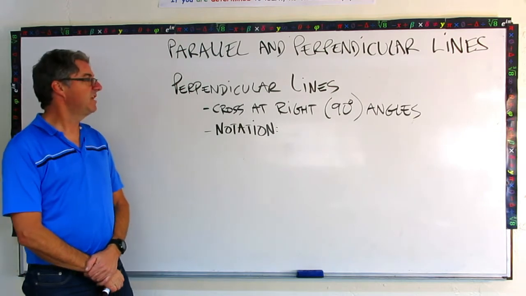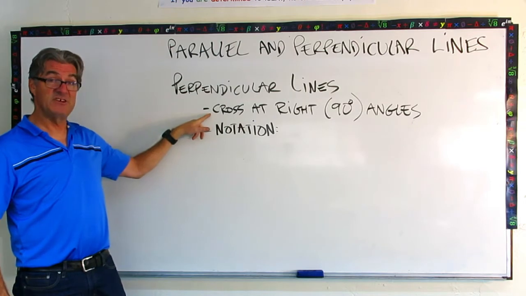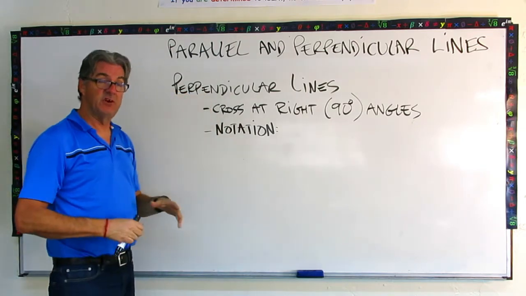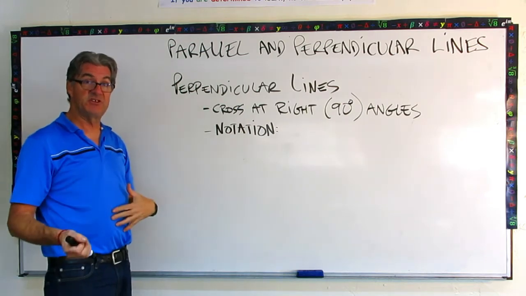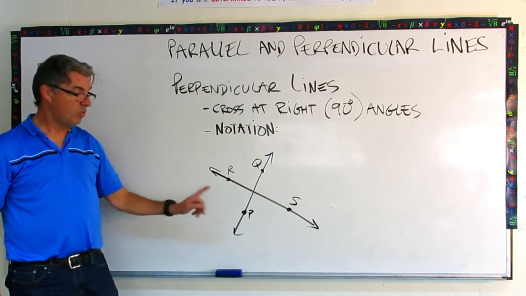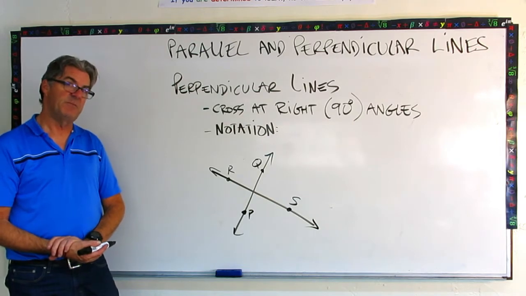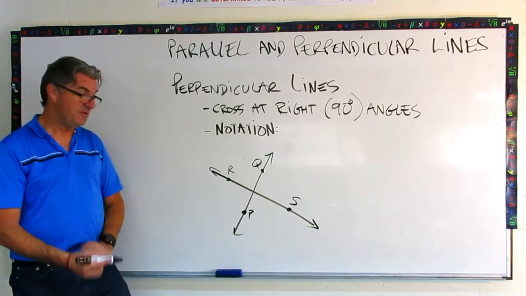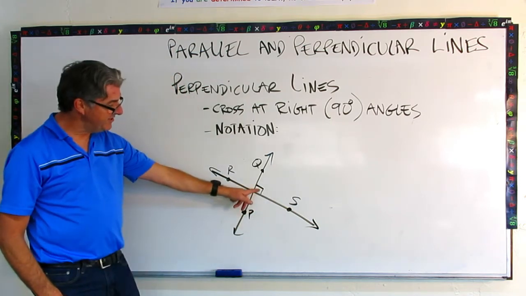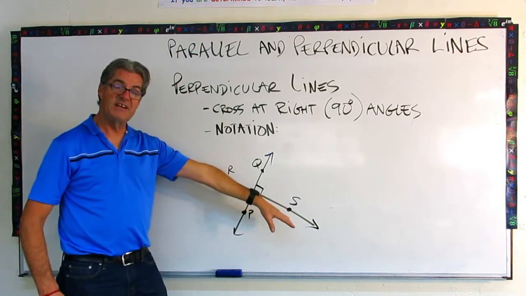Let's look at perpendicular lines. The definition is that they cross at right angles or at 90-degree angles. So they cross exactly at 90. And so we often say one line is perpendicular to another. Okay, I added 2 perpendicular lines there, and there's one special symbol we throw on this diagram to indicate that they're perpendicular. Think about that for a minute. Do you know what it is? If you thought about this little box, you're right. So that tells us that line PQ is perpendicular to line RS.